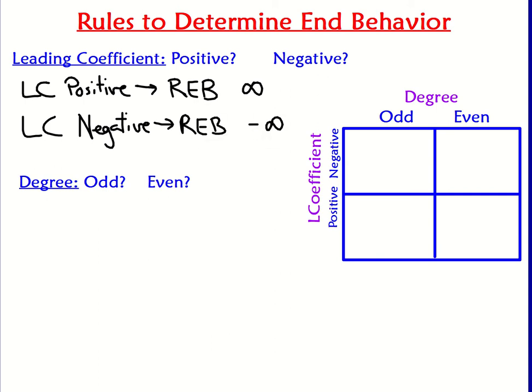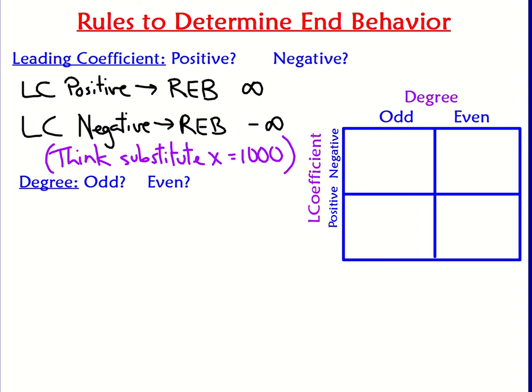You can hopefully make sense of this in your head or wrap your brain around this if you'd like by thinking about substituting a very large number. You don't have to do that, but if you're not sure or if you forget what the rule is, you can think about substituting x equals 1,000 and then see what would happen if you need that extra help. So the leading coefficient determines our right end behavior.